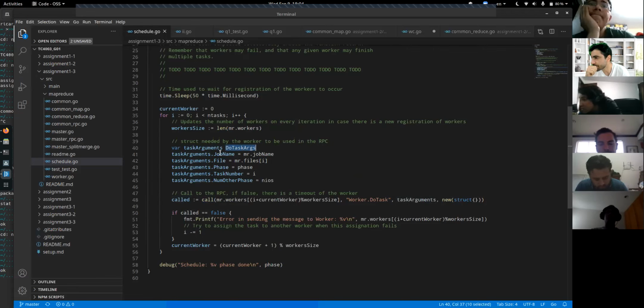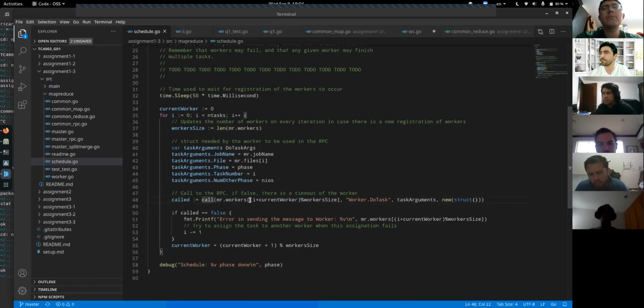That way they can know the job name, the file, the phase, task number, etc. So what we did was, of course, fill the structure and pass it as an argument. This one is like a parameter to the call for the RPC.